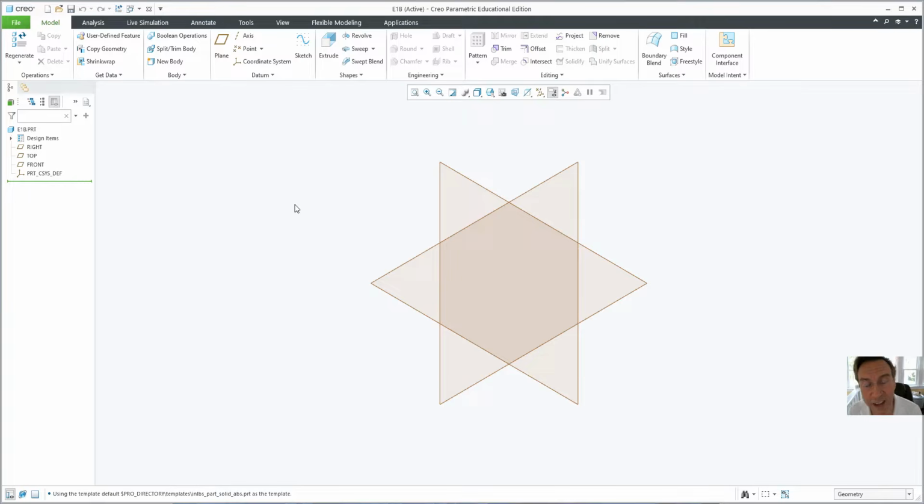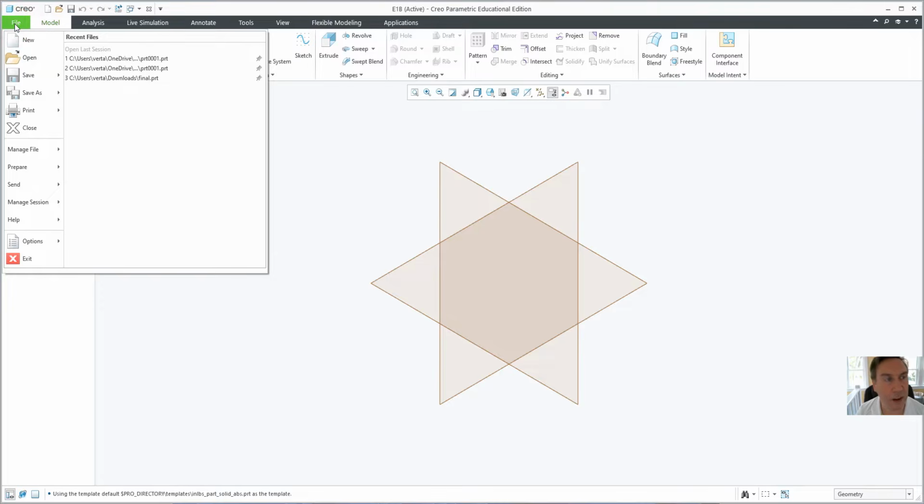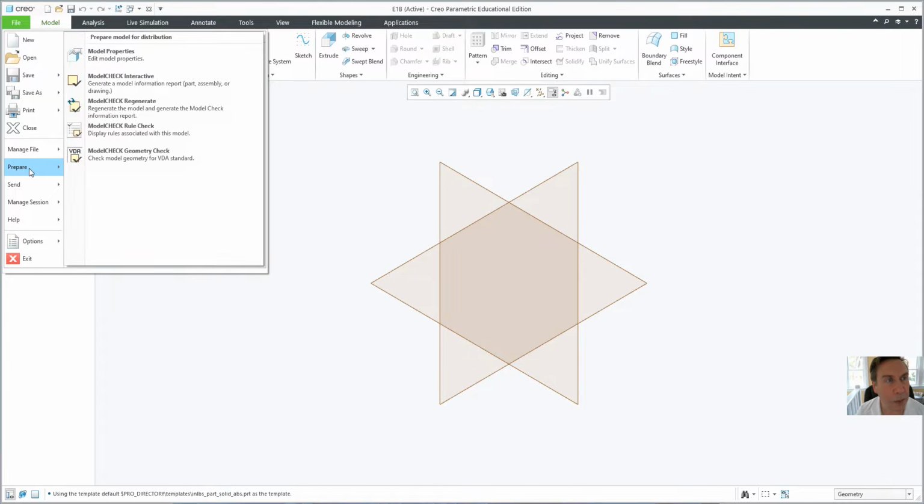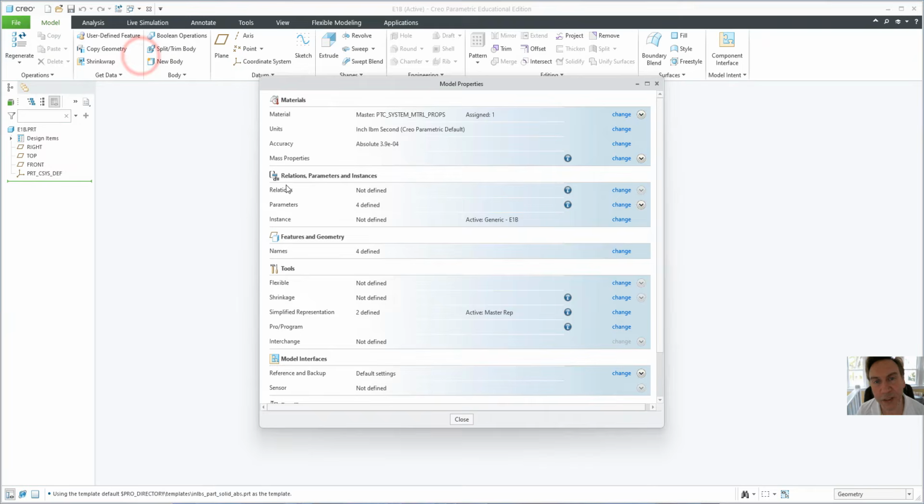Now, for some of the settings that you want inside Creo, when it pops up, it might look like this. Since I'm in the United States, we're already set in inches, and I just want to show you where some of those settings are located. If you go to the File tab up at the upper left here, and you go to Prepare, you'll see Model Properties. In the Model Properties right here, you can see I'm set to inch, pound, second.